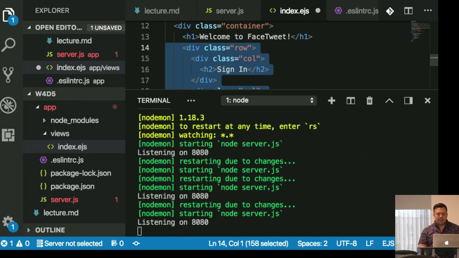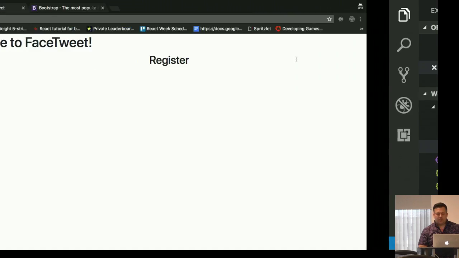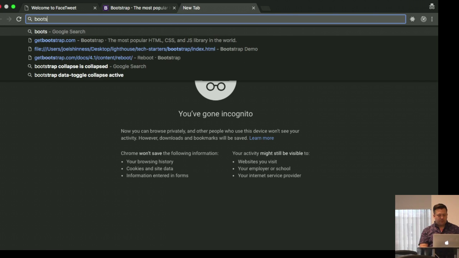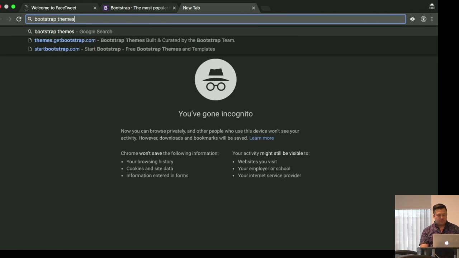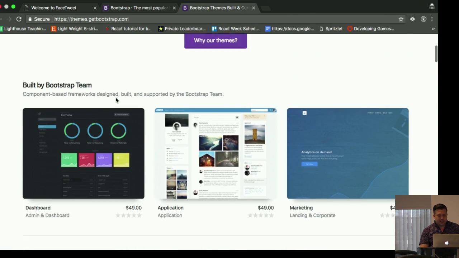Now the stuff you're seeing me write here is part of me having done a lot of stuff with Bootstrap over time. And for me, the benefit of that is that I am able to generate a bunch of stuff really quickly. One of the things I used to do quite a lot in previous jobs was take a Bootstrap theme. Let's look at the Get Bootstrap themes here.